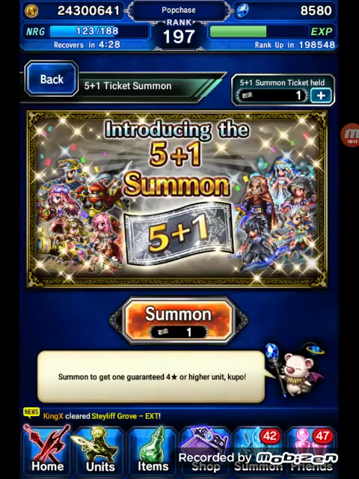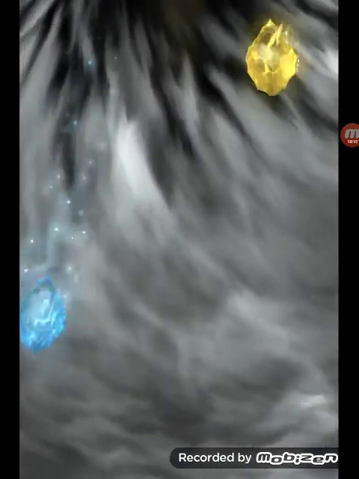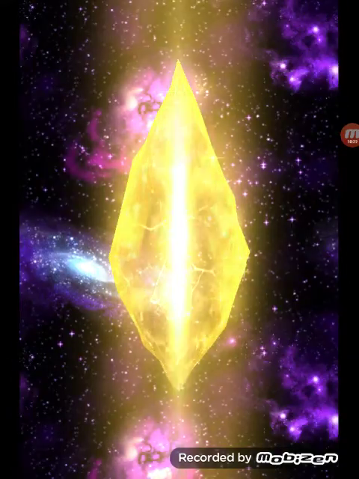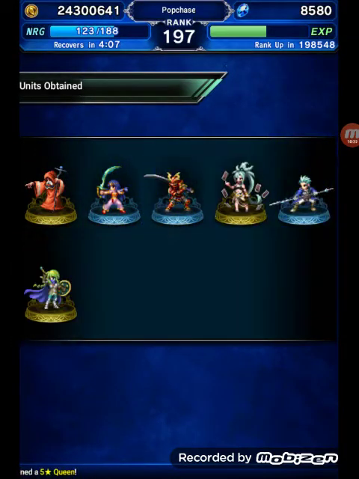You know what? Let's try another one. Yeah, 5+1. You know, Gumi should just get rid of 5+1. It should be all 10+1. We didn't have 5+1 until like a year ago. Gumi started getting greedy. Okay, nothing. That's alright.